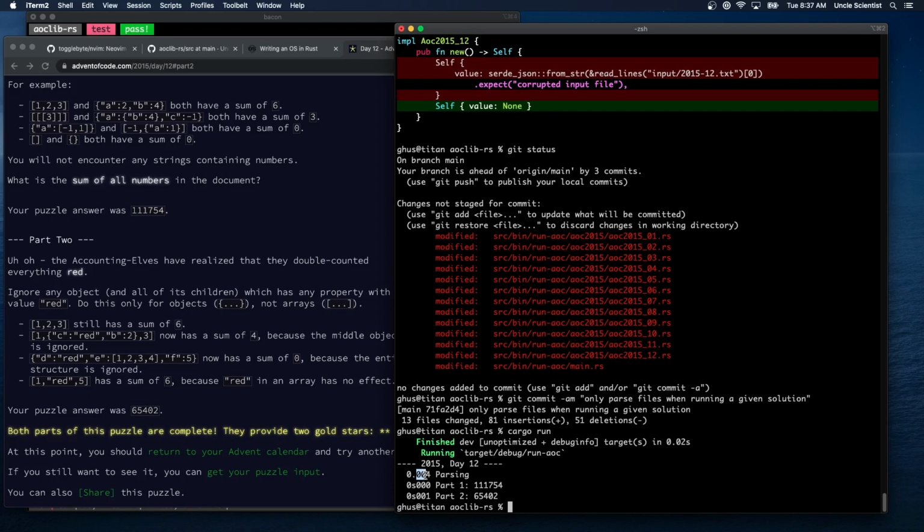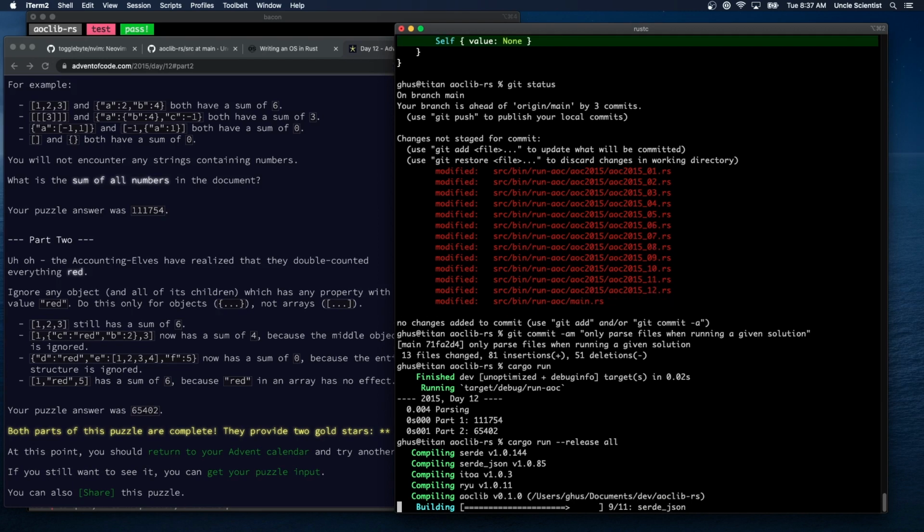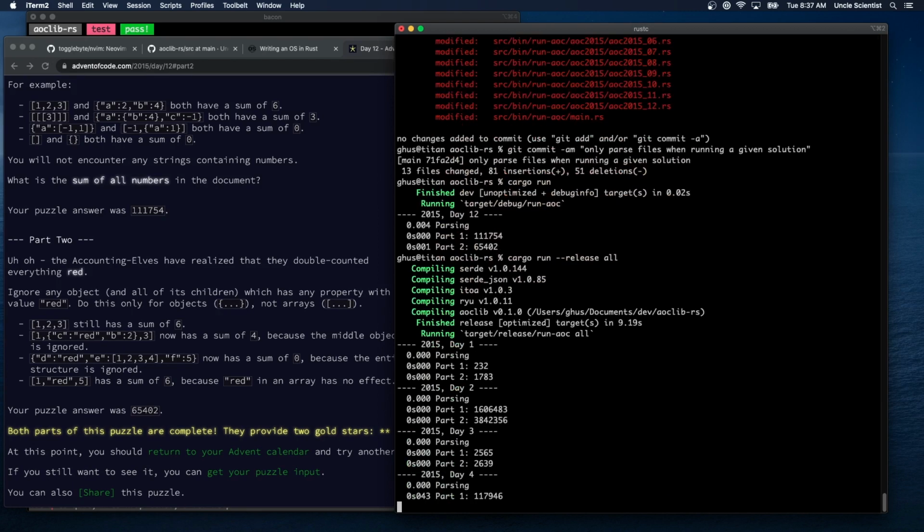Yeah, so now we can see how long it takes to do the parsing. Cargo run --release all. We can see which day takes the longest to parse. Although they're all going to be pretty quick, right?